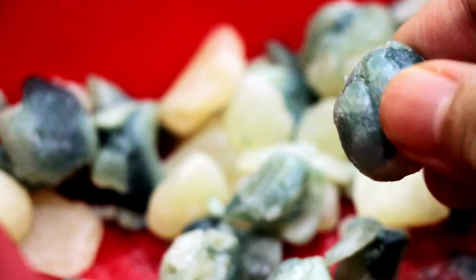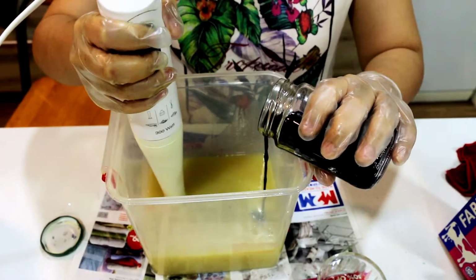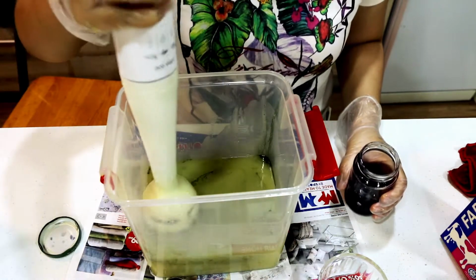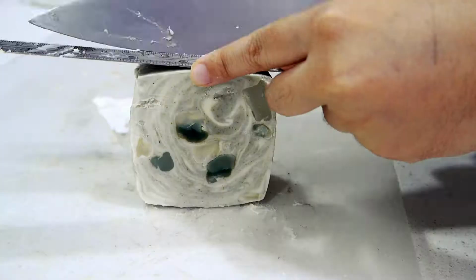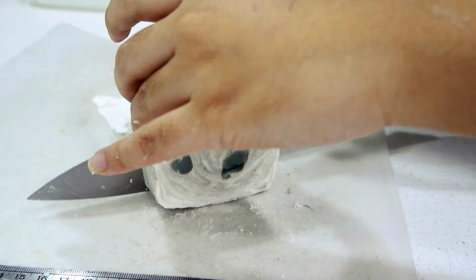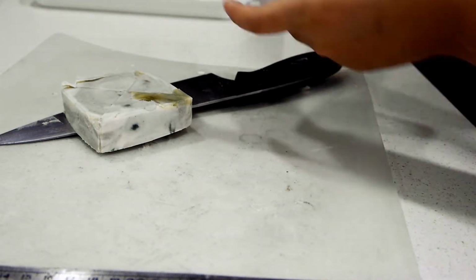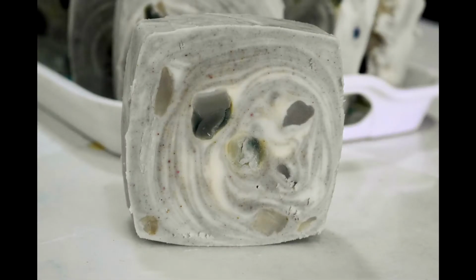I tried adding it to the cold processed soap, but as you can see, it really has no effect because of the nature of how cold processed soap reacts and the chemical processes going on. But because remelting soap is already made into soap, that's why you can color it with anthocyanins like the butterfly blue pea extract. In any case, it was an interesting experiment and I really enjoyed trying out the different things that I attempted to put into this recipe.